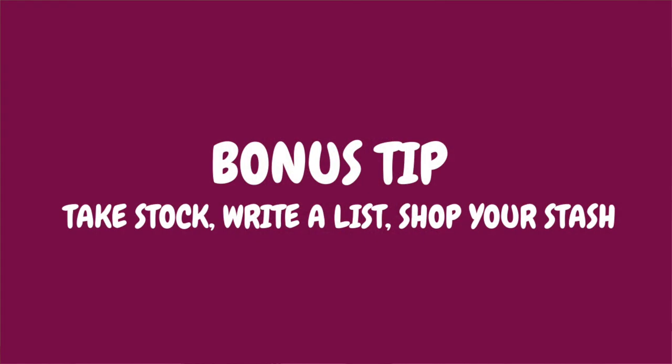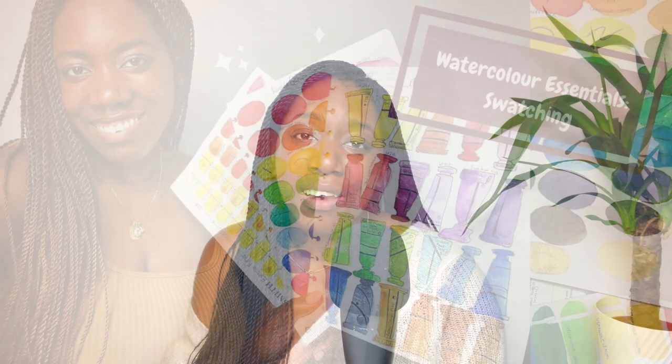That being said, will I still buy art supplies? Yes. Will there still be hauls on here? Almost certainly. But it taught me the importance of balance, making sure the art supplies you already have are in clear view so you know what you have. One of my favourite things was also having an inventory — basically seeing all the supplies I had, whether it be a written list or a swatch book. If you want to know how I did it, check out my video where I go through all my watercolour palettes.